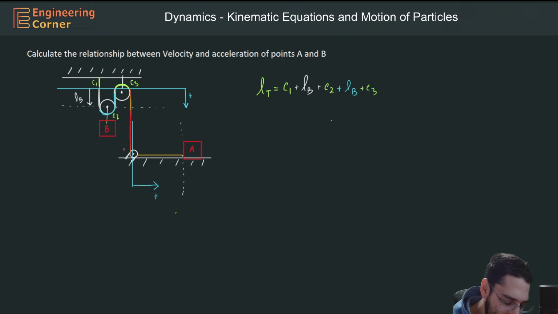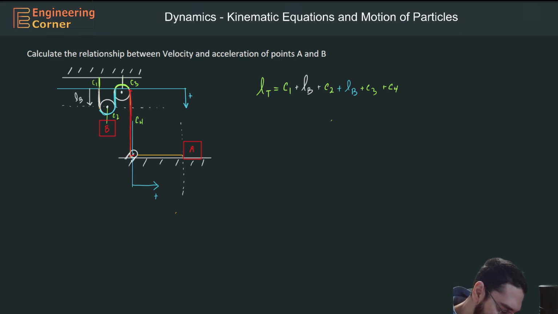All right. Now, this is a tricky one. This is never changing. This length right here is actually between two fixed points, right? It's between this pulley point and it's between this pulley point. So we're just going to call that C4. And that's how pulley problems can be a little bit difficult. If you didn't see that was a fixed distance, most likely you're going to get the problem wrong. So we're going to call that C4.